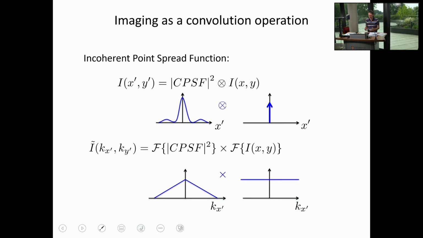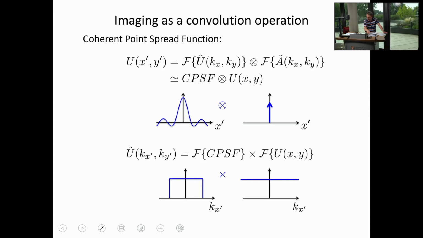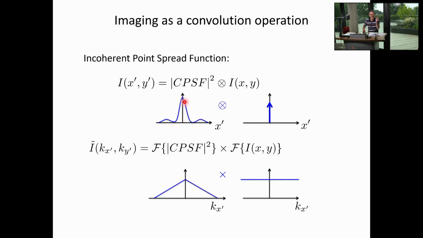So in intensity space, the spectrum looks different. This is really interesting. When I actually take a single point and image it, let's suppose one molecule, then the field that I get is given by this function here. But the intensity is the square, and it is narrower than the field. So the point that I image is actually quite a bit narrower than what I had in the field distribution. And this is reflected also in the triangular shape of this optical transfer function.